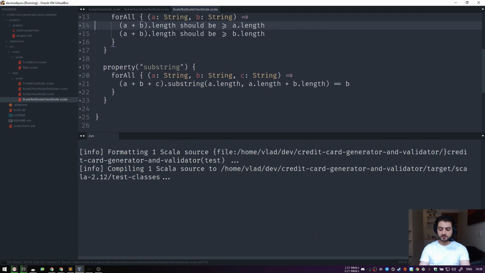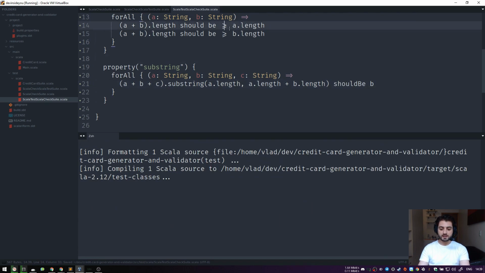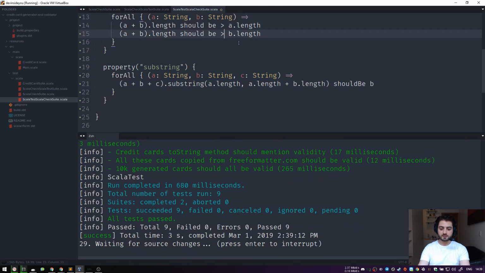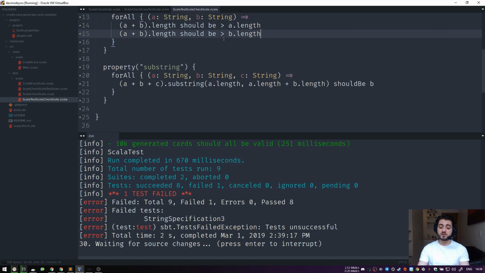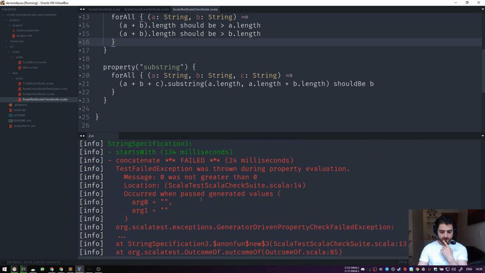And because we're redoing all of them, let's also do the last one. The last one is actually kind of simple. We just need to say should be B. Okay, and now if we break this one by removing the equals thing, by the way, I already mentioned this in the previous video, I'm using Fira Code, so it just renders some symbols beautifully like this, as you can see. Okay, let me save it again, and let me see the output. And the output is pretty much the same as before. So this is an even tighter integration.